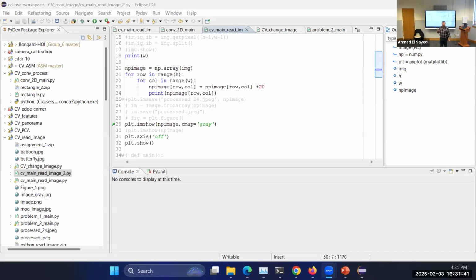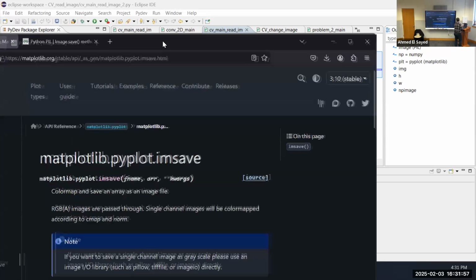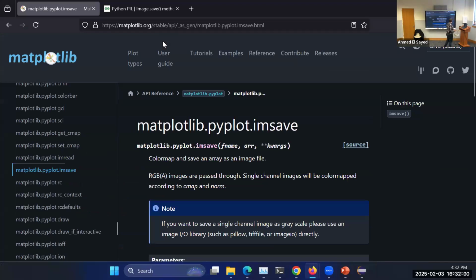How can you save any array back as an image to the hard drive? You can do this in two ways. Actually, more than two, but for now, using the libraries we learned so far, we have two techniques. The first one, from the PyPlot library, is the imsave command.